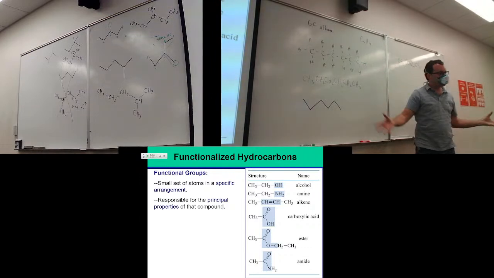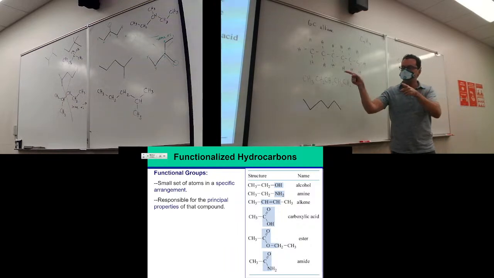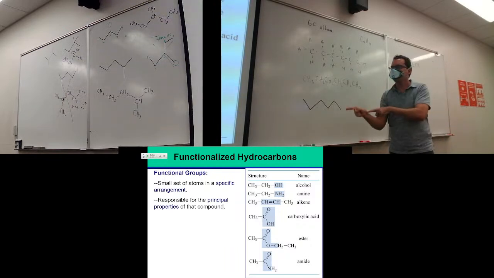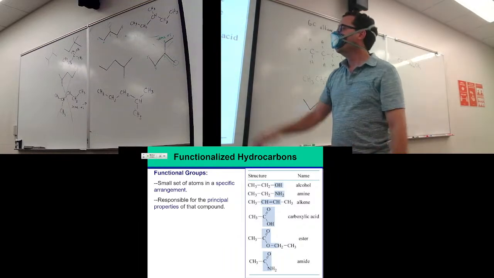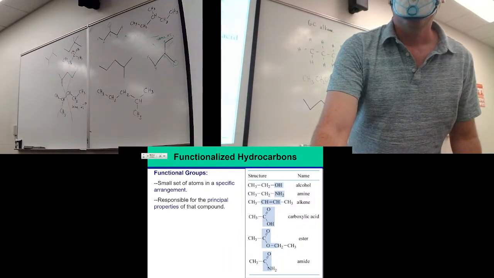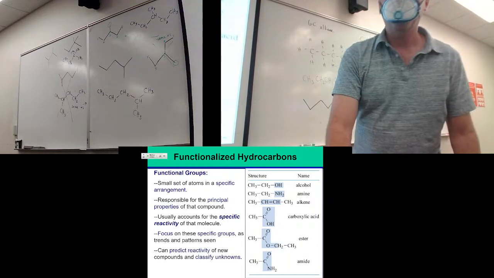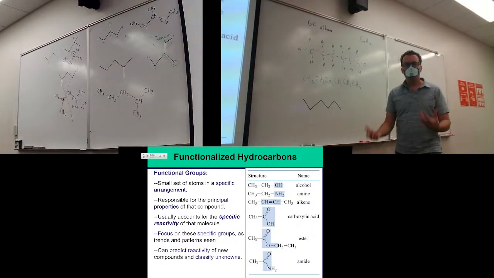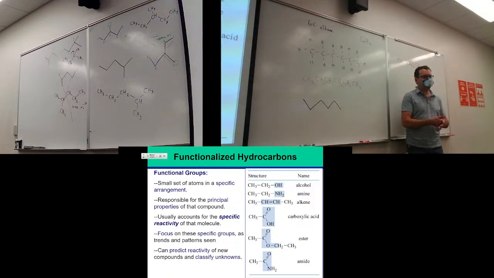So you'll have a big giant molecule and you'll have these pieces somewhere in it, and you'll be like, oh, there's this alcohol in here, there's this carboxylic acid here. These are pretty simple, but we'll see bigger ones. So, why do we care about these? Well, these create very, very specific properties for the molecule.